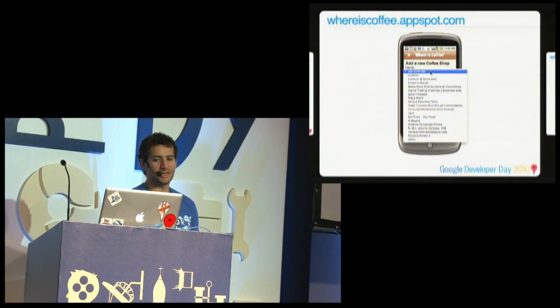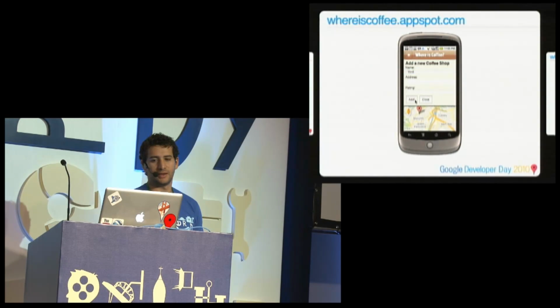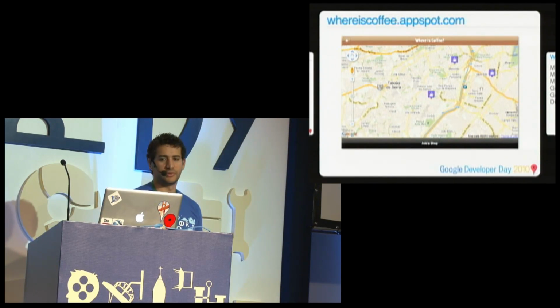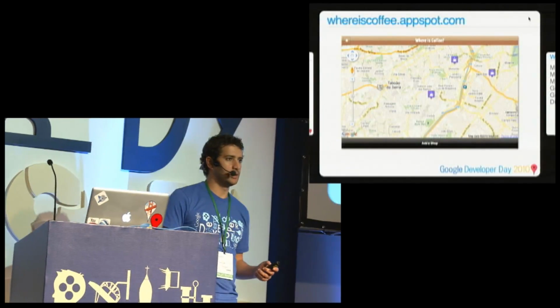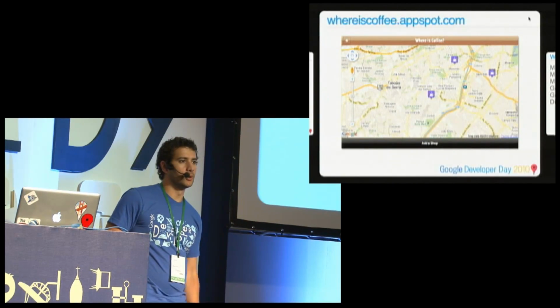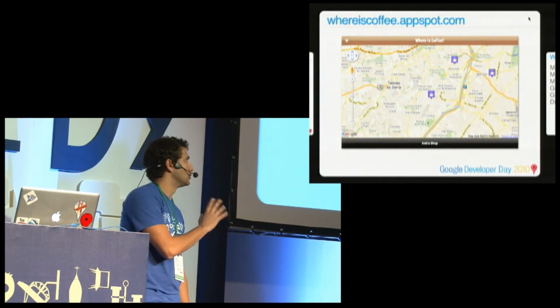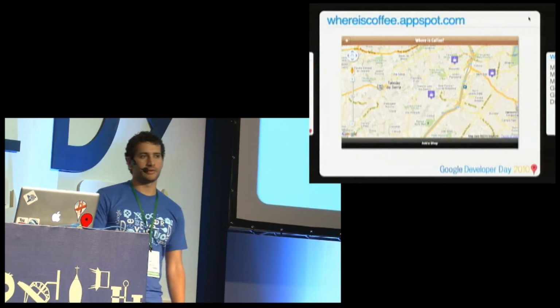You'll notice here I'm actually pulling in some locations. We're using the local search API. You can take a look at the code yourself, but that's another way to sort of help the user guess at where they're at. I don't know what this is, but let's just add something to the map, and it should show up right there. And then this is what it looks like on a desktop. It's just a larger view of the same thing. You can very easily create a site that looks different for mobile and desktop, and in fact I encourage you to do that. But in this case, we're just showing the mobile view in a desktop web browser.